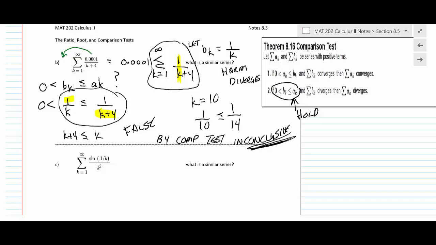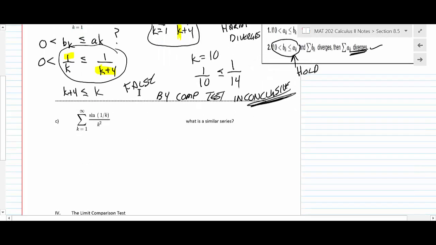So remember what you're doing is you're finding a b sub k that you know something about, and then seeing if the inequality holds. If it's divergent, in this case we're comparing it to a harmonic series. That's why we looked at that particular inequality. Yes? So having it inconclusive is okay? You don't have to do another test? No. If my directions are to examine the convergence by the comparison test, your answer is inconclusive. Now, this one is better suited for what we call the limit comparison test. This is a different type of test that would work well on this one.